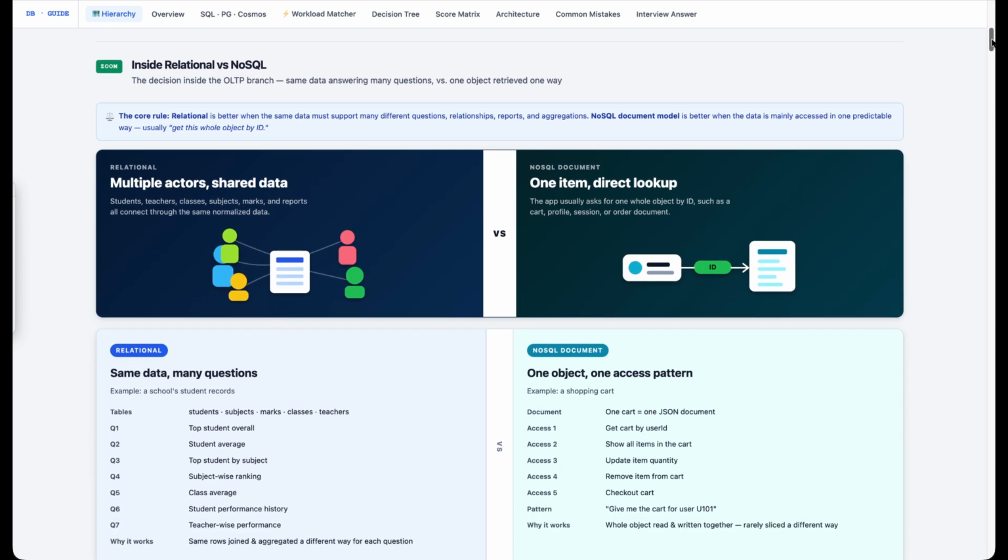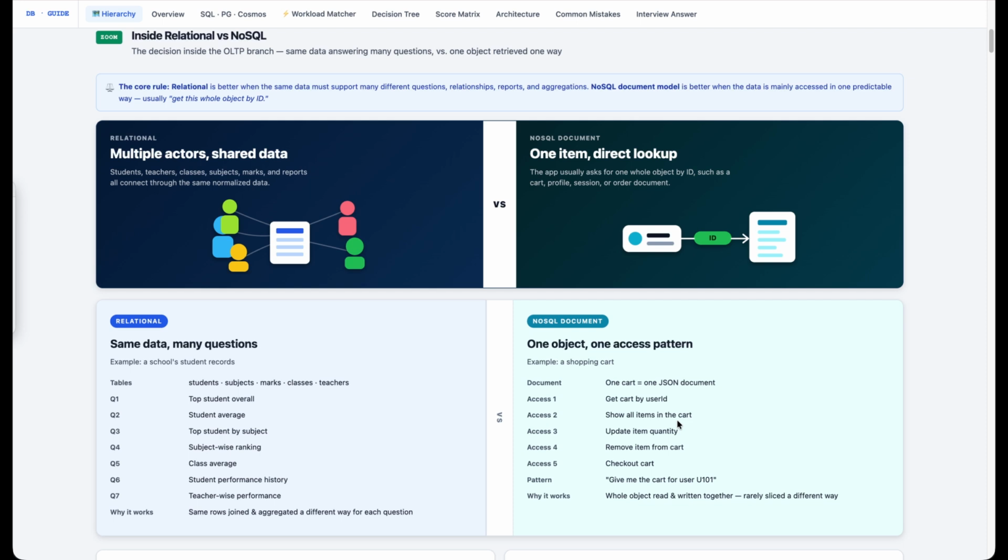Let me go down. When you have multiple actors or elements working together in a system, then you will be using a relational database. For instance, let's say we are talking about a school, then we will have the student, we will have a teacher, we will have the classroom and many other actors. They all work together within the system, so you need a relational database. On the other hand, NoSQL will be focusing on a specific item. For instance, when we talk about an e-commerce portal, whenever you add an item, it gets added into your cart. So the cart represents a single entity. Within the cart, you will be adding a number of products, but the cart itself is a single element.